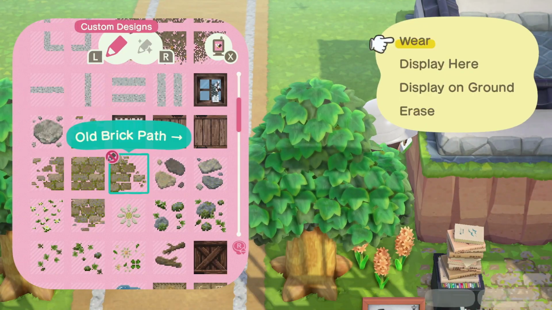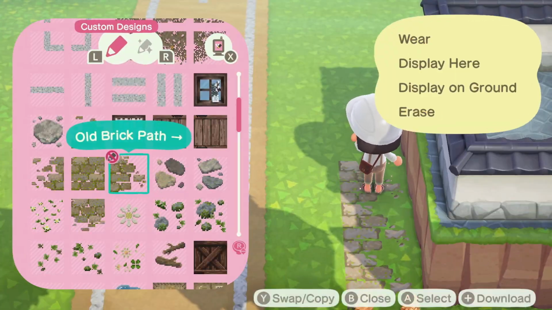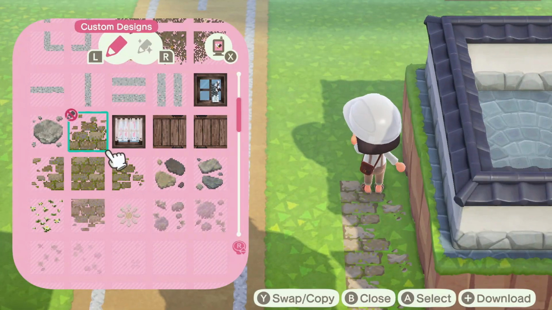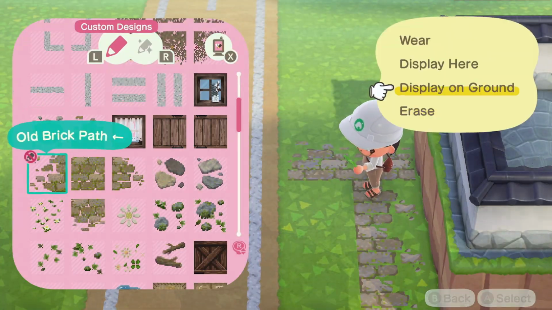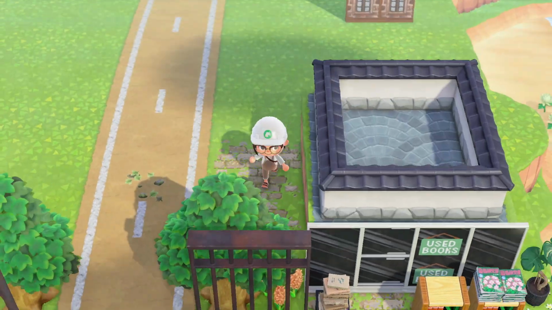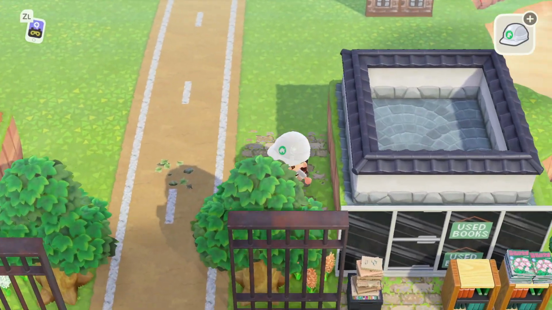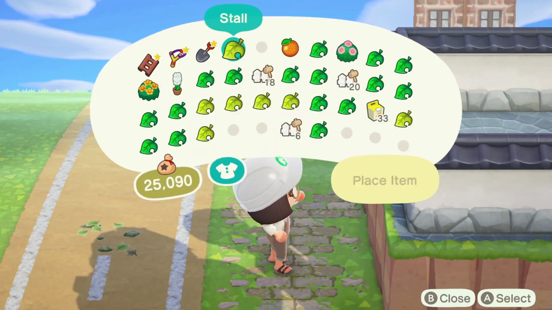So next I'm just going to start laying the old brick path again, and I want to make a few shops on the sides here as you get to the end of this road. It does get a little bit hard to see what exactly is on these stalls, and that part didn't really matter as much to me. I just wanted to give the effect of a farmer's market.